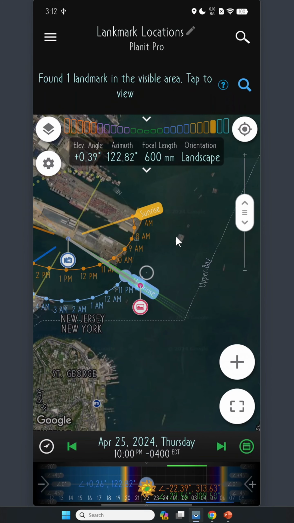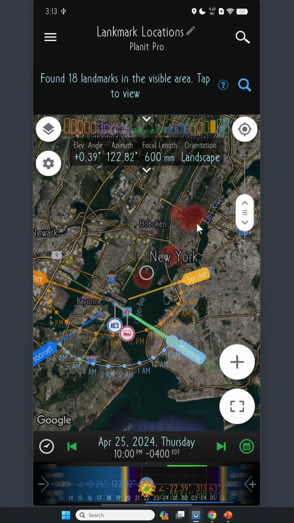Now, in the old days when we did this kind of planning for the next full moon, we had to think about what landmark to choose. Is it possible now? Is there a camera location for it? Then finally the weather, everything else. But now, all you need to do is zoom out the map so that you can see all possible landmarks that you might want to shoot. Then just tap this button and the result is right there.